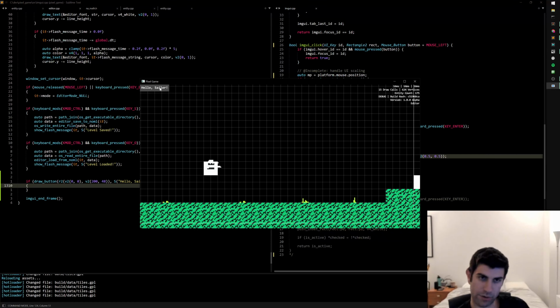Could be cool to have rounded rectangles. It's just really low priority.